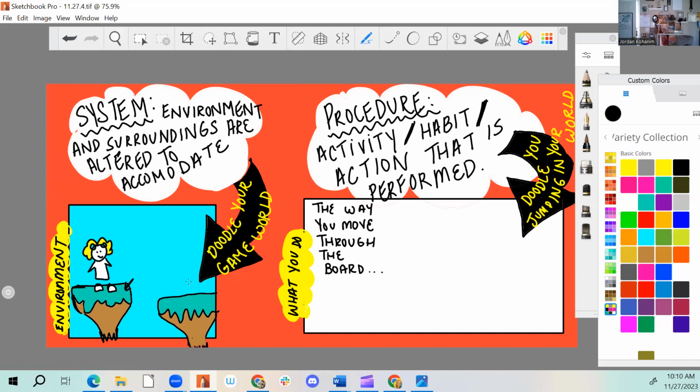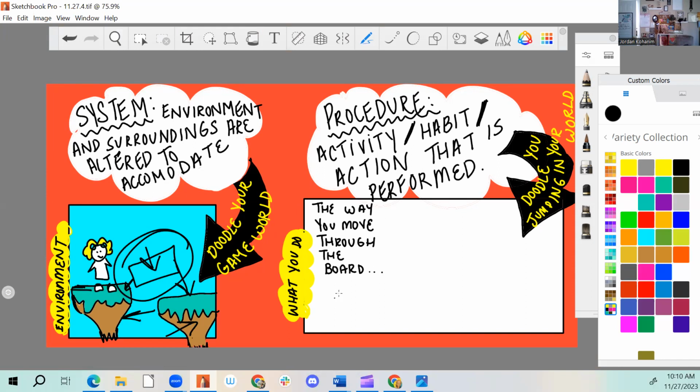And let's say that my environment is that I want to go from this little island over to this little island, right? But there's a big gap here, and I don't have any wings, right? And I don't have any magic shoes that can help me jump really high, right? And there's nothing in between these things here. There's no bridge for me to get from this island to this island.